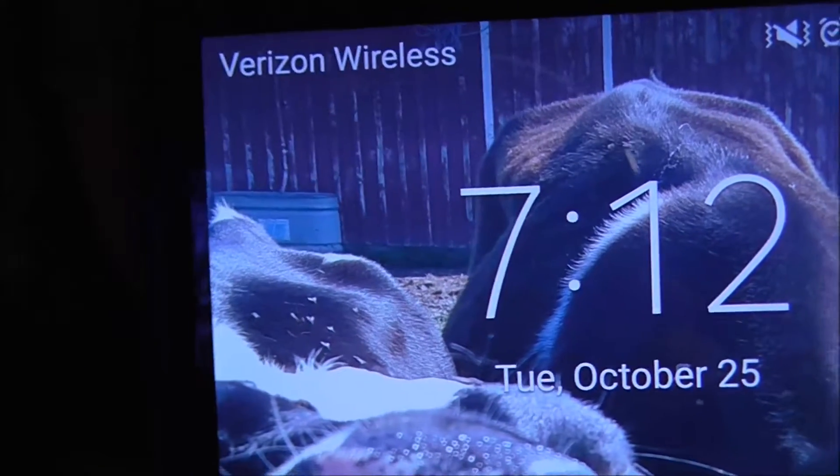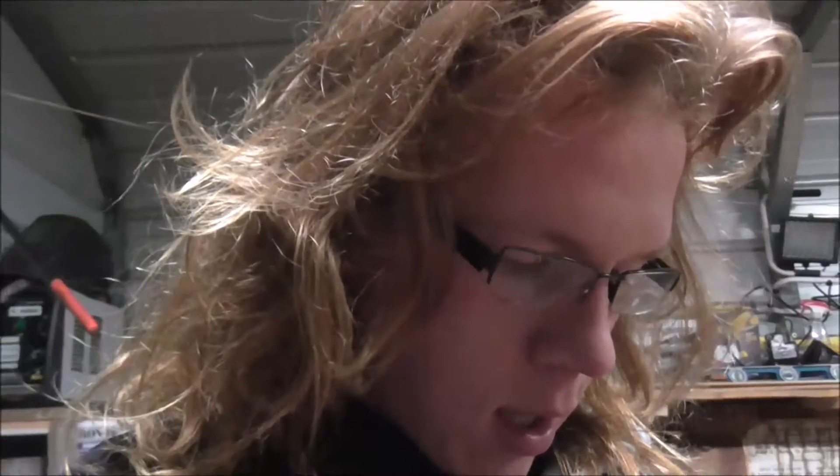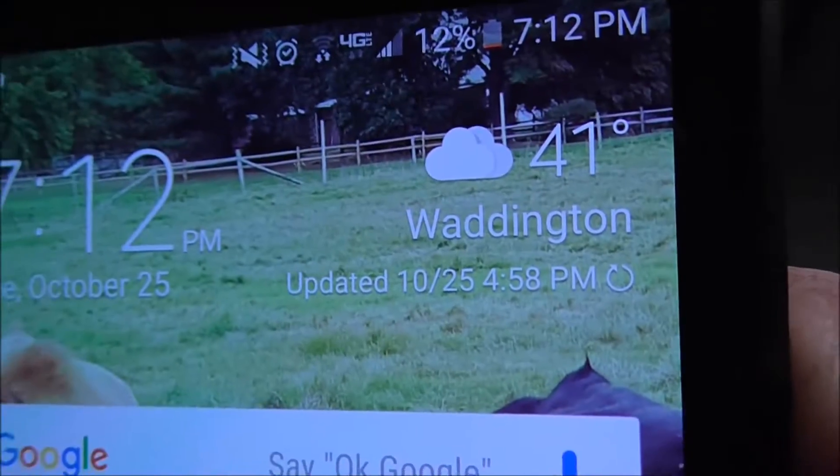What's going on guys? Kevin Brassard back here again. It's 7:12 on the 25th of October, Tuesday. It's a chilly — let's see if I can bring it up — it says 41 degrees, 39 in the house. Pretty chilly out this evening. The wind's been really cold the past few days. Late in the week last week there was some terrible rain. But it's been dry — it's almost getting into the snow season.